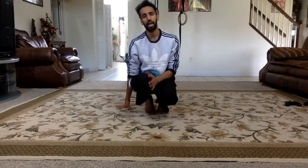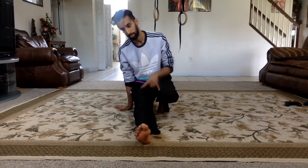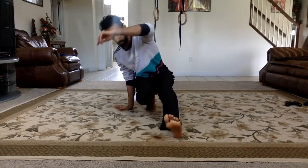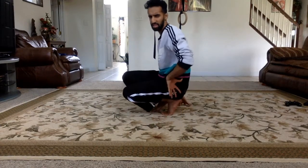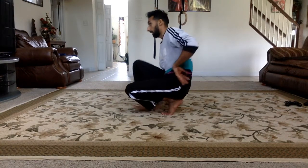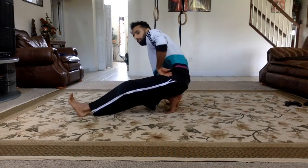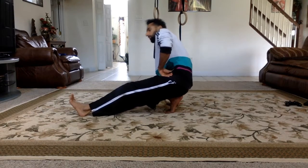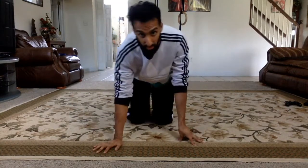What is the 3-step? We have one leg out, just like that, and then we're going to switch legs. So we go 1. Okay? So again, notice that I'm on my side so that my hips are over my heels. I have one leg out, and same hand is down as the leg is out, and then we're going to switch. Okay? All right, let's go ahead and do that, and then bring it all together.